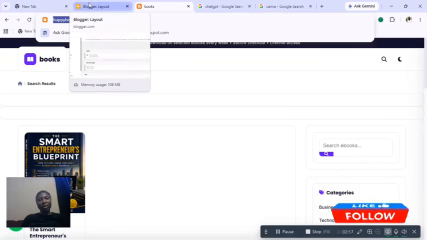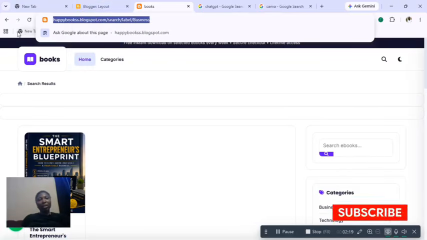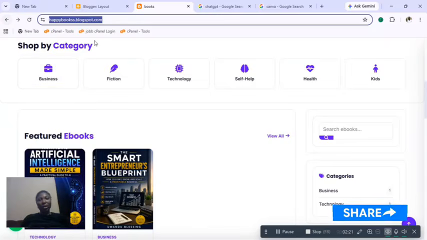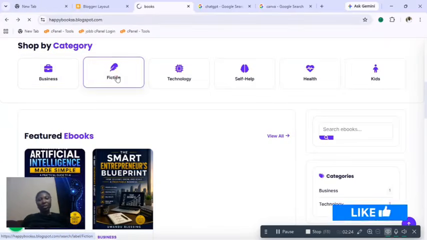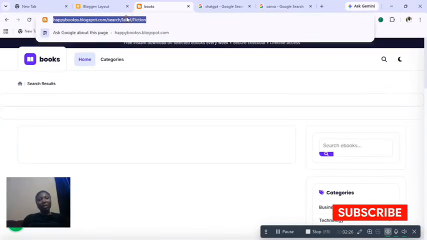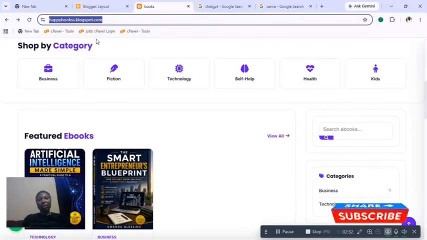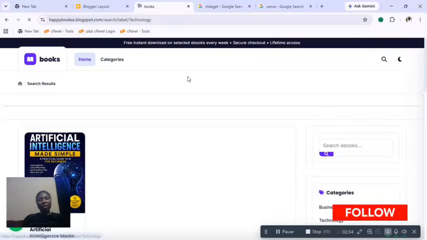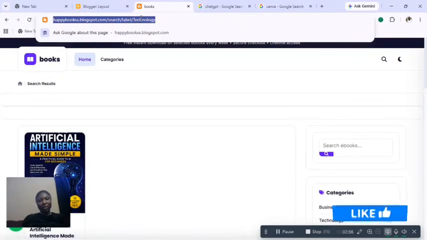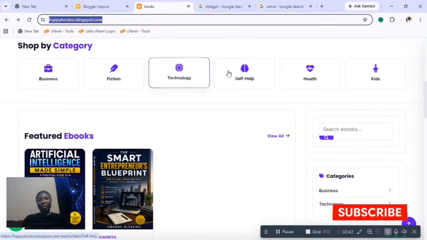For those using desktop, you just highlight and copy the link. Then you come back here to the fiction, depending on the label you want. You copy this second category, then let's go to the third category and copy the link. Ctrl A, Ctrl C. Then we do that for the fourth category.